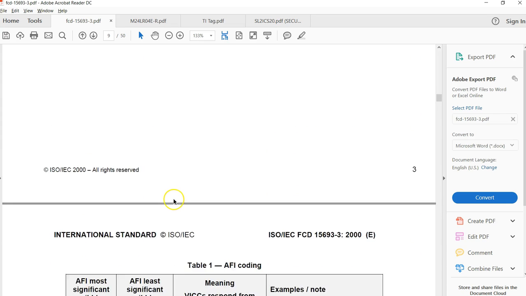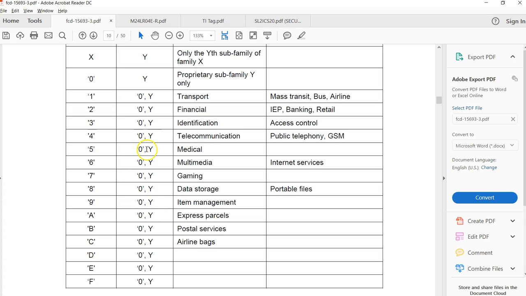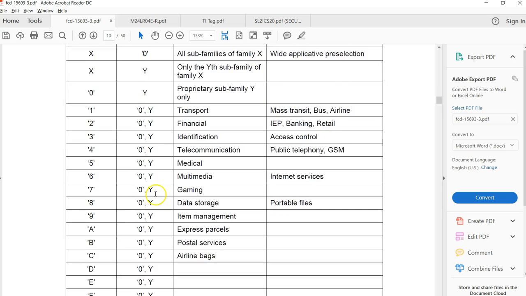According to the standard, I think only 0 is used, but again we can put any number you like. So if you are creating an in-house application, you can put whatever value you want in this AFI.